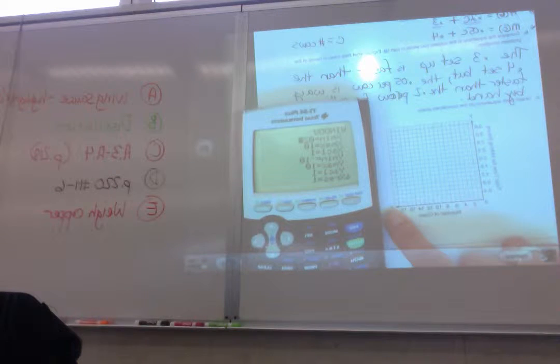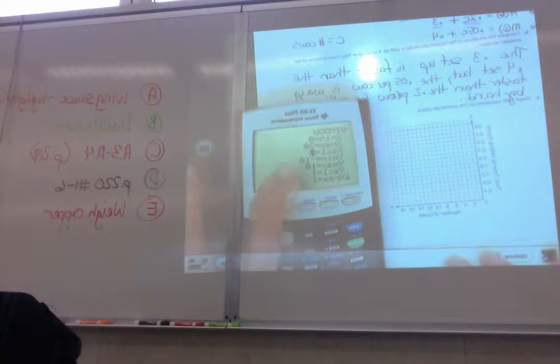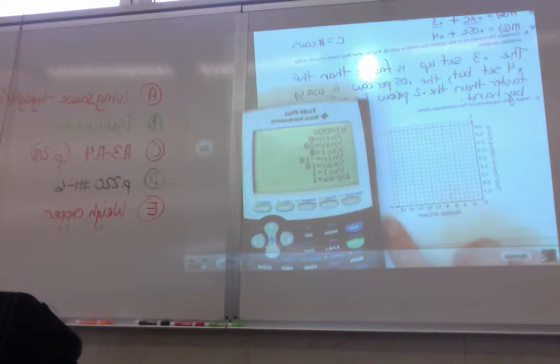Whoops, I got to go down. I messed up, but I backed it up. Now, what does each box represent along the x-axis? Well, it's going to 4, but each box is 1, huh? So let's make a scale 1 on the x-axis.